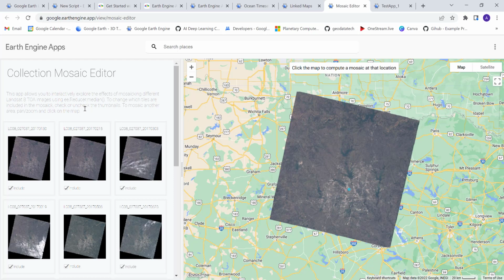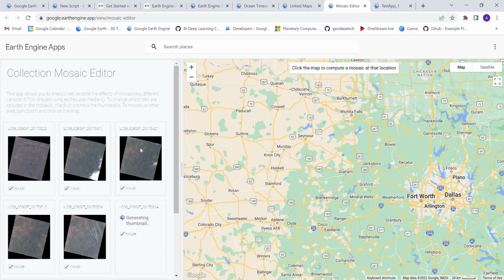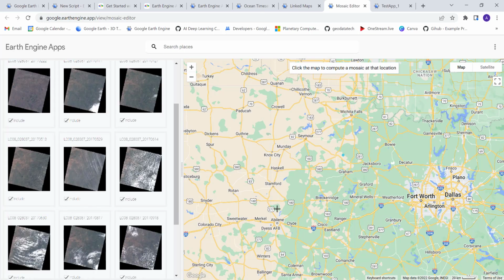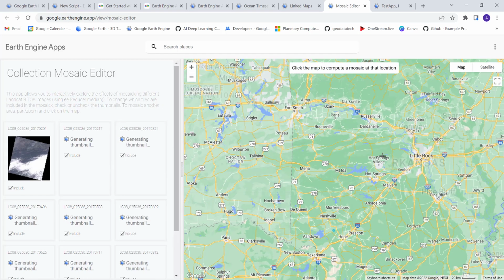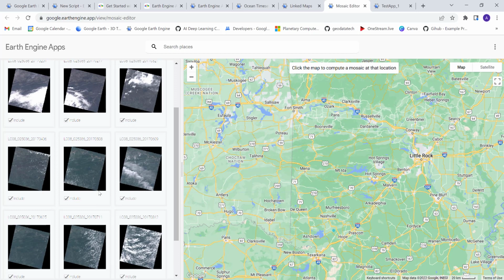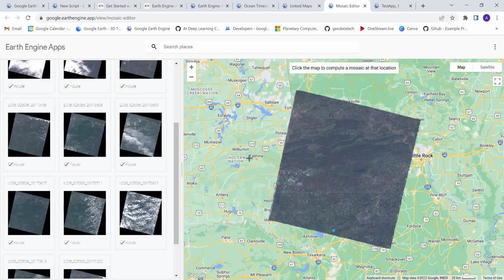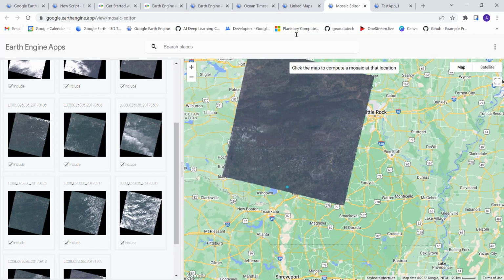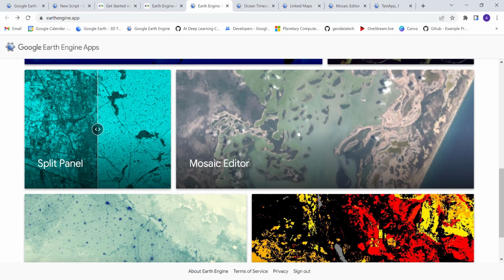Check or uncheck the thumbnails, right? So here, for example, if you click here, it'll automatically generate different mosaics. If you just zoom in and zoom out here, it'll show you the different satellite scenes that are used in the mosaic. This is good, interesting, but not an advanced Earth Engine app, I would say.